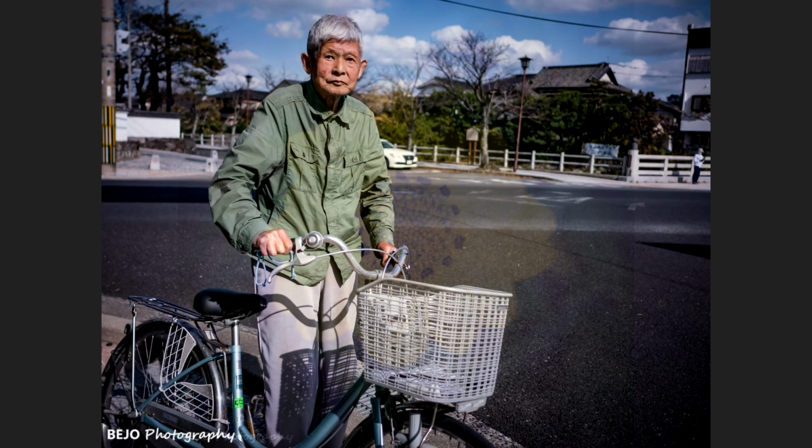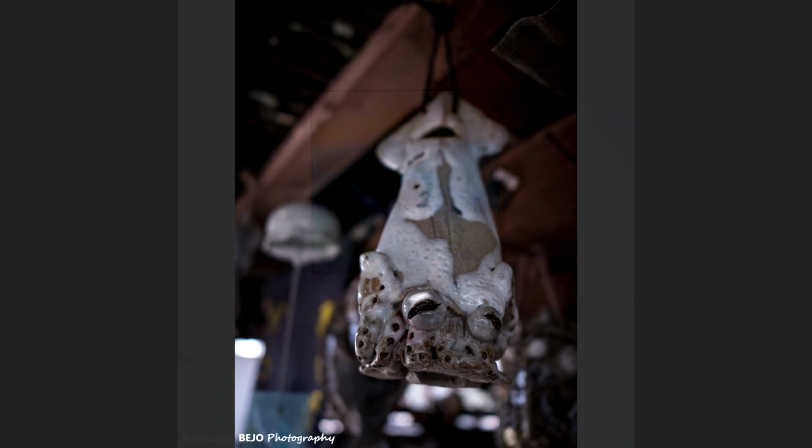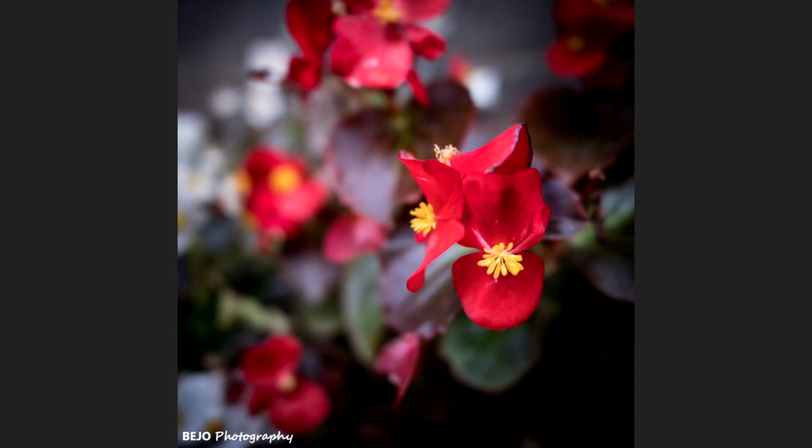Although it is not as blurred as using this 12 to 35mm at 35mm f2.8, it is still more than blurred enough to make your footage or your photographs more dreamy and more surreal, you know. The image quality produced by this lens is excellent. It is very sharp, very contrasty, very punchy, it has good colors, and there's a certain kind of look that I get from this lens that I don't really get from any other lenses.